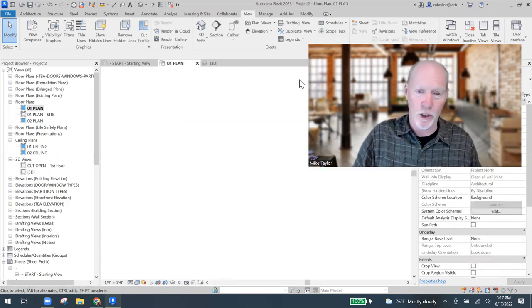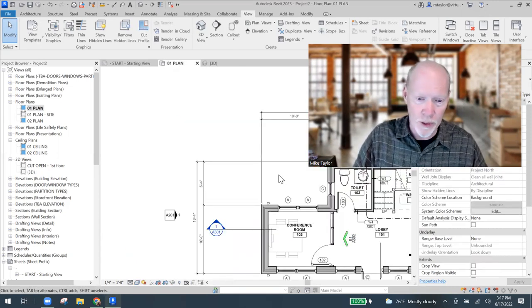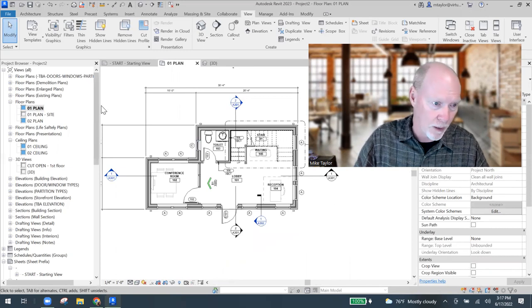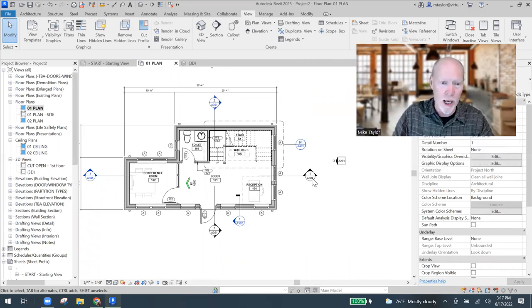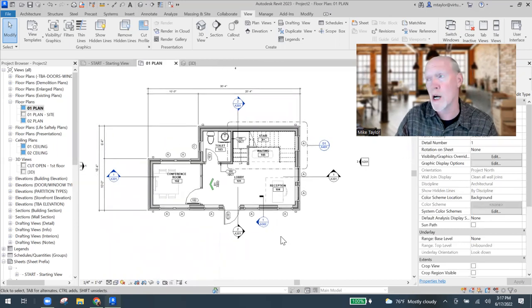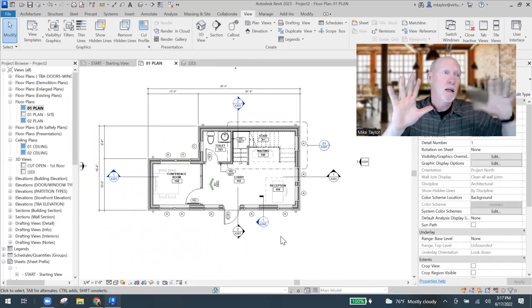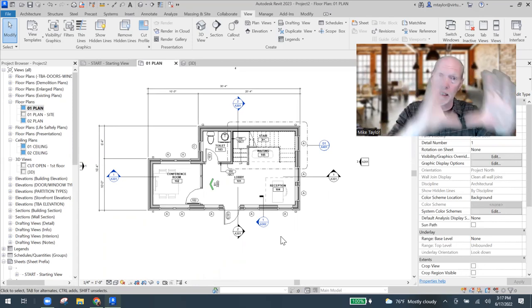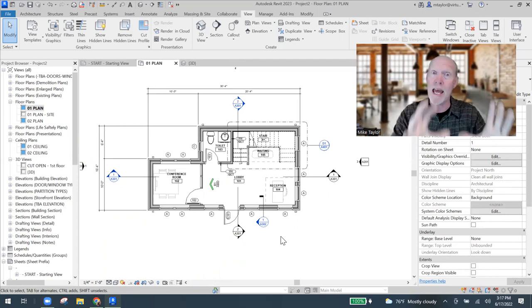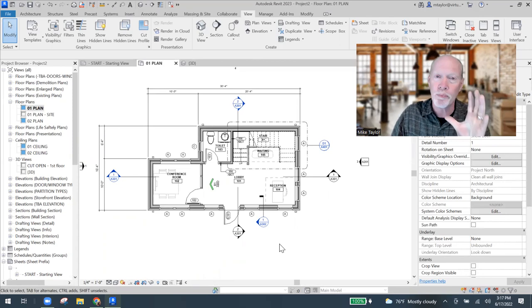So I'm going to go to my plan view, and here's my plan. Let me make this window a little bit smaller and put it over there. So look at this. Let's just suppose this building was really big and I can't even get it on a sheet, because it's such a big building and I need to delineate different areas, area A, area B, C, D, E. Wow, this building is so huge.